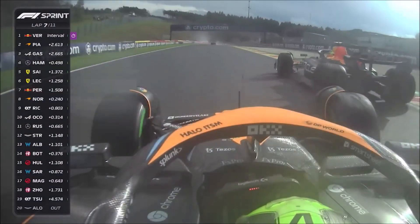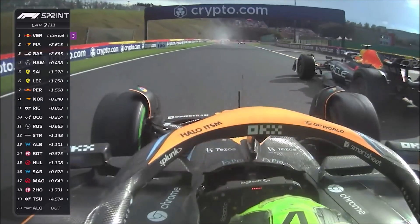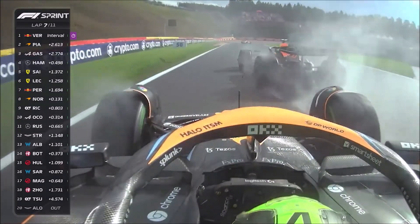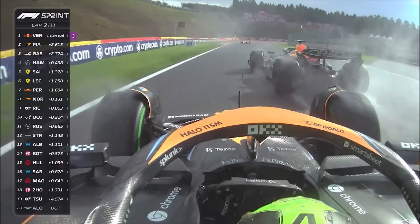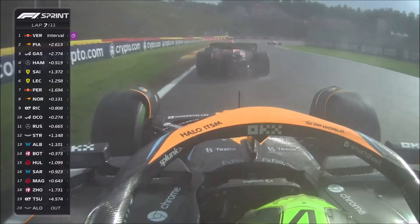Let's have a closer look at the Red Bull again. Watch the front rear wake of the Red Bull — as soon as we reach the blue bridge, it throws up spray. Have a look at which direction the spray takes: it's pointing directly at the McLaren. If we follow this spray, we can see how it flows along the rear wheels. That is something very impressive and we have never seen it that obvious before.